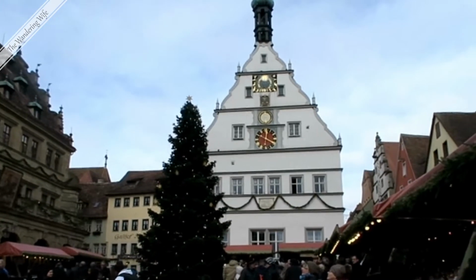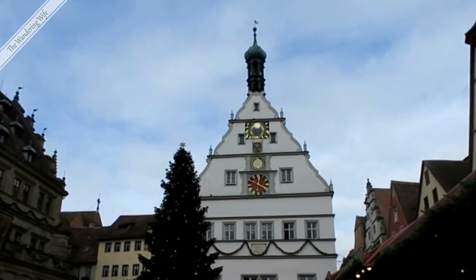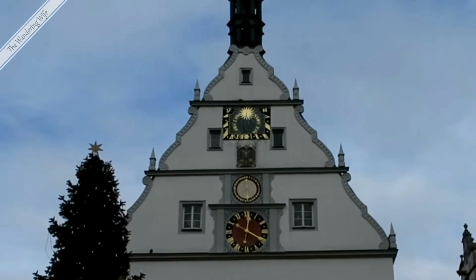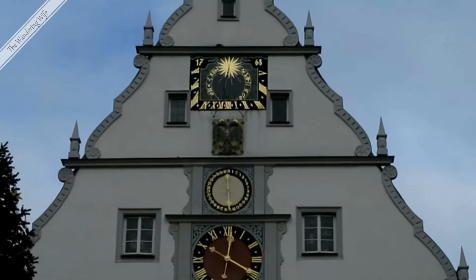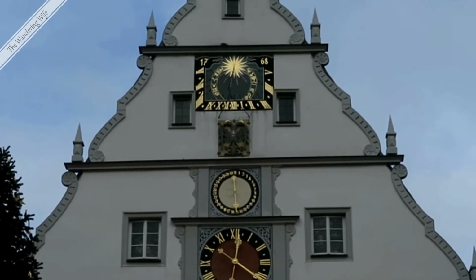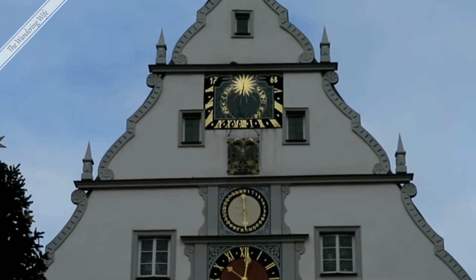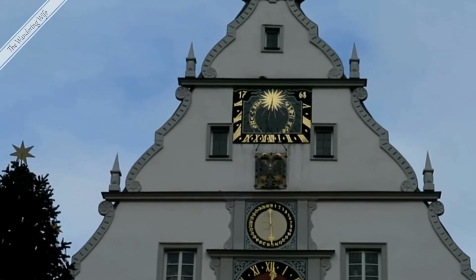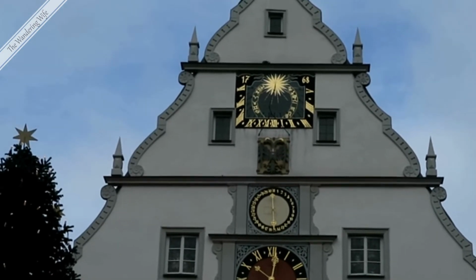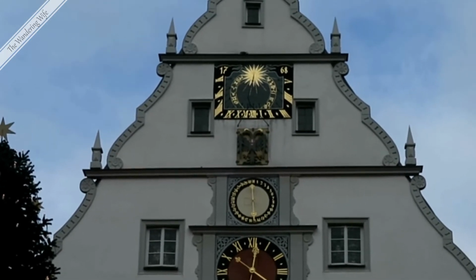This tall white building here in the town square was the Councilors Tavern, and it is now the Tourist Information Center, so it's pretty easy to find if you're here for the first time. And the clock on the building presents a little show. It has a couple of little doors that open and a man comes out with a beer stein, and there's a whole story behind it, but it's very long. Just suffice it to say, if you want to see the show, it goes off every hour on the hour between 10 a.m. and 10 p.m. right here in the town square.